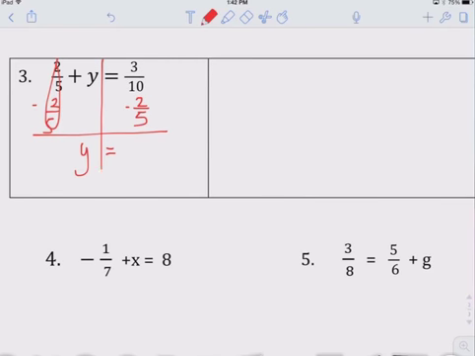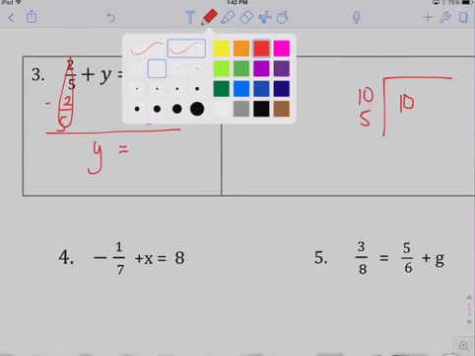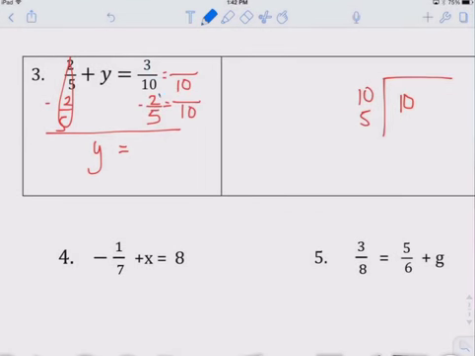Now you focus on the other side of the equation. Your common denominator is 10, because you've got 10 and 5. What is the smallest? It's called the least common denominator that both numbers can go into. 10. 20 would work, but it's bigger than 10. So 10 is your least because 10 can go into 10 and 5 can go into 10. Now 5 can go into 10 how many times? 2 times.